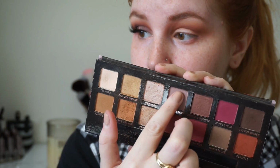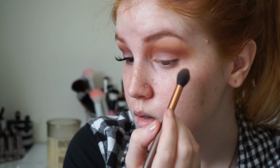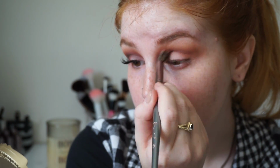And then with my finger, I'm taking the shade Bouillon Fresco, and I'm putting that on the inner half of my eye, and then I'll go back in with that blending brush to blend that out. I keep going back in with that shade, and I'm picking up that blending brush again, the V5 brush from ABH Cosmetics, and I'm picking up Real Gar just a tad bit more to put in the crease a little more.